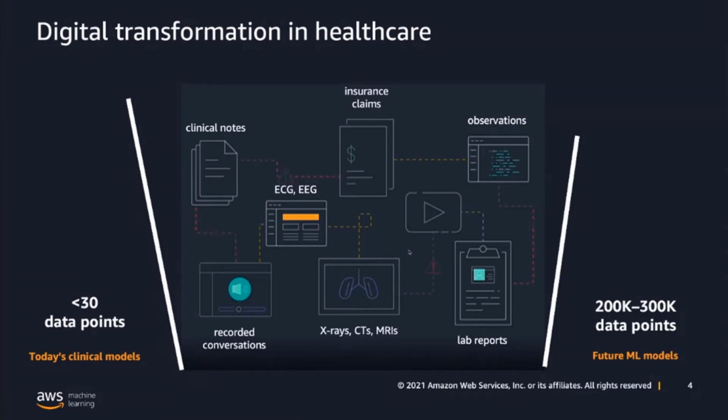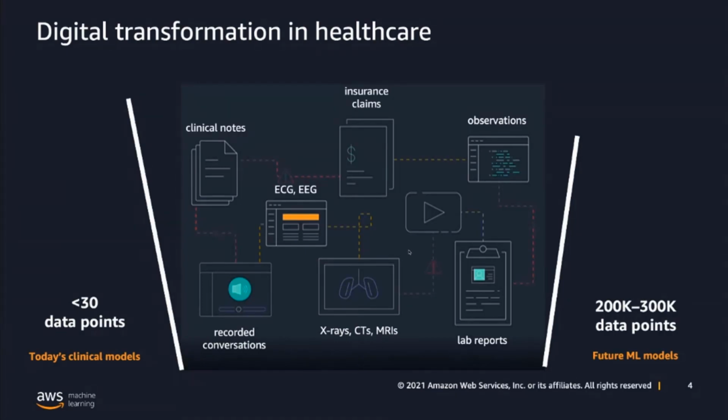These are usually free-form text, and I'll show you an example in a successive slide. And if you can interpret and extract information from that free-form text, you get a significantly higher amount of data points than what you have from structured fields like name, age, and address, and so on.